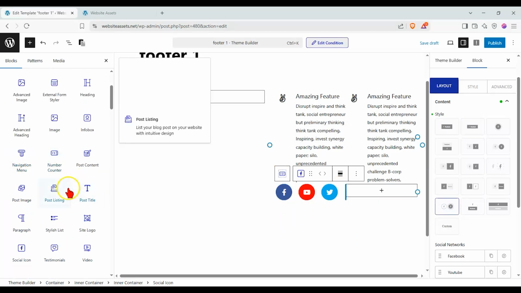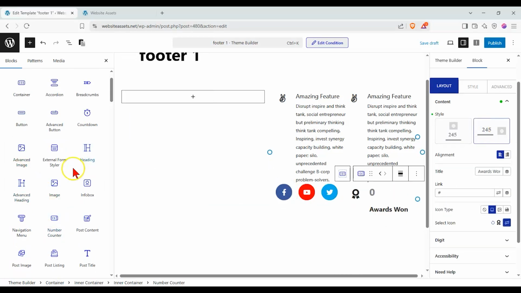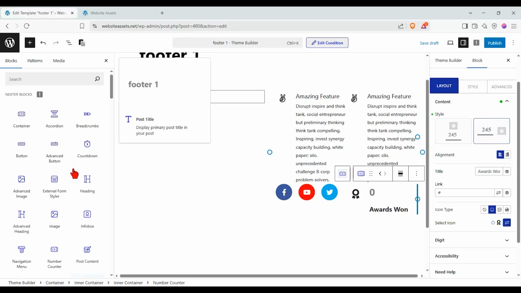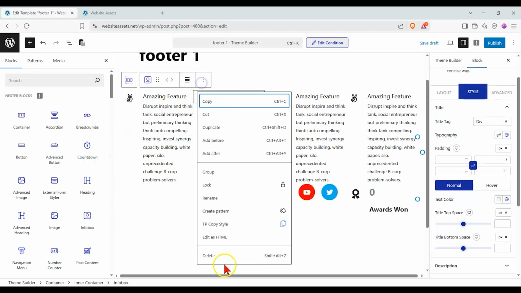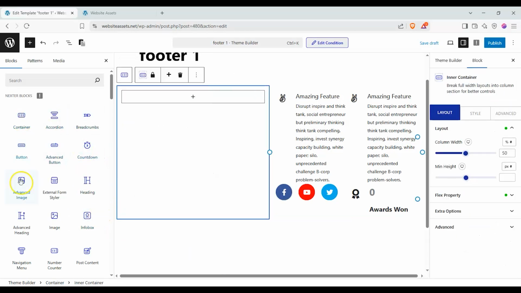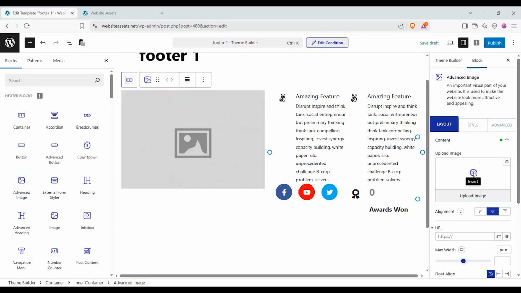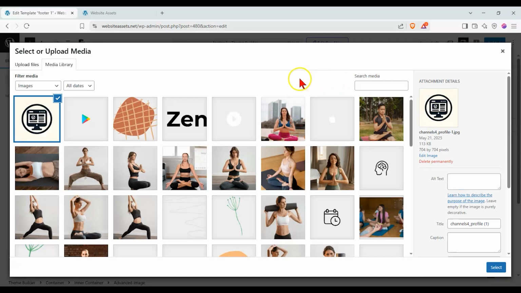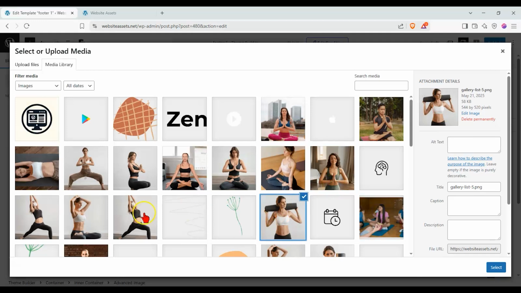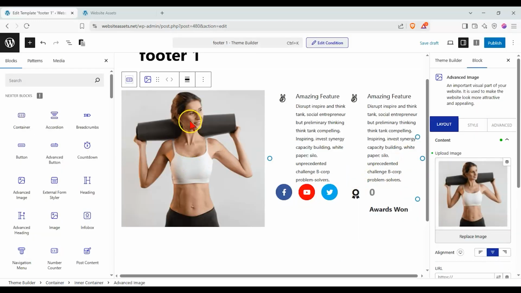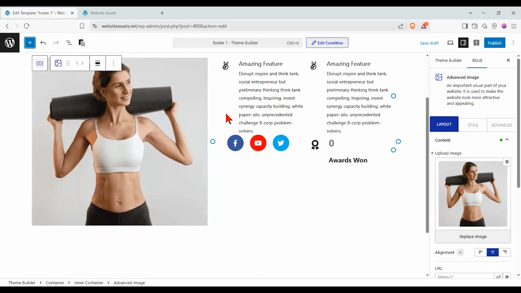And we can add a counter here as a placeholder. There you go. And then something else in here that would be kind of cool, or probably an image. Okay, and then let's go ahead and choose something random from our site. Here you go. Oh, that might be a bit too small. Okay, there you go.